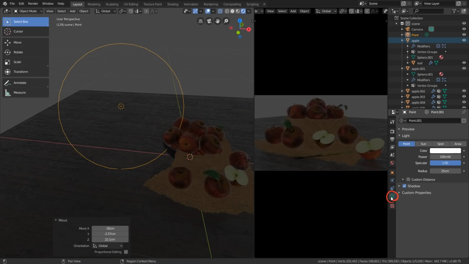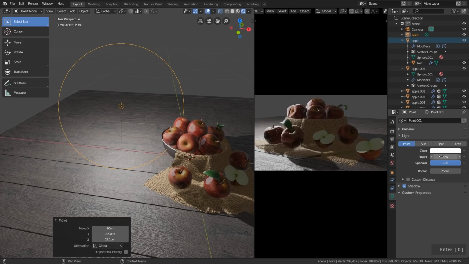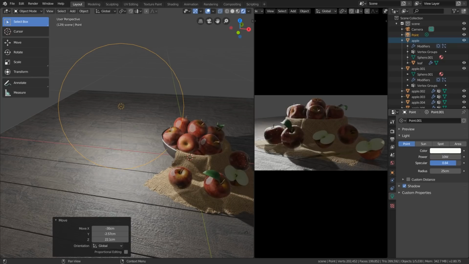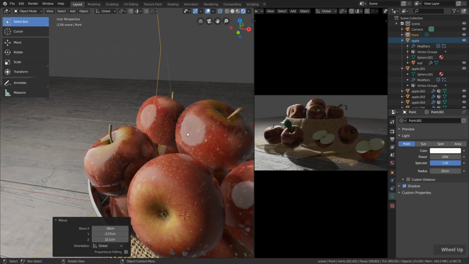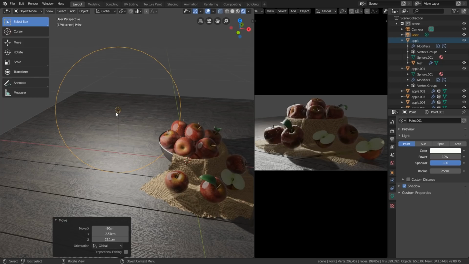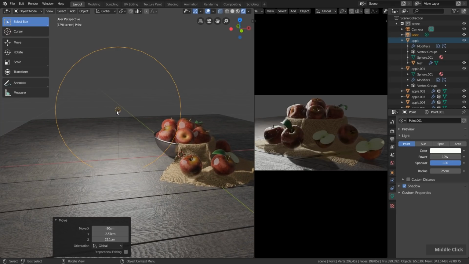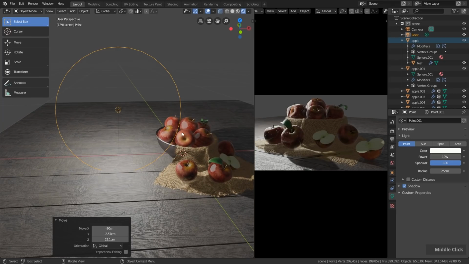Let's go to the lamp settings down here. When you have the lamp enabled, you will see this little light bulb icon, and here we can change the settings. So first of all, let's change the power to something like 10, for example. Then we can change the color, as you can see. Then we can change the specular. You can see we have this little specular here, which should basically represent the lamp in the reflection, because the lamp has no size and no physical size. So there is no light bulb object or something like that. And that's why we have this virtual reflection in here. And with the specular, we can change the strength of this.